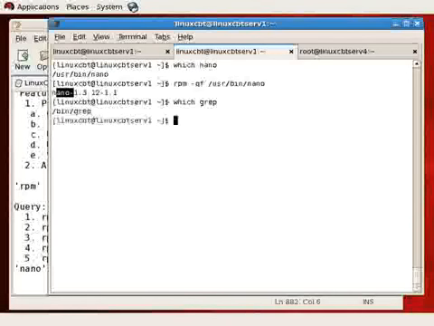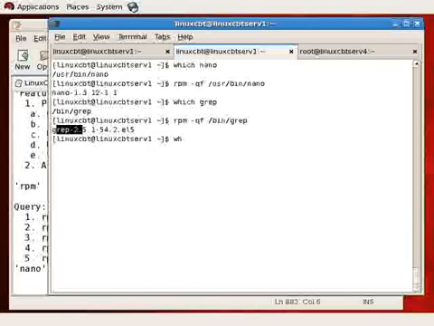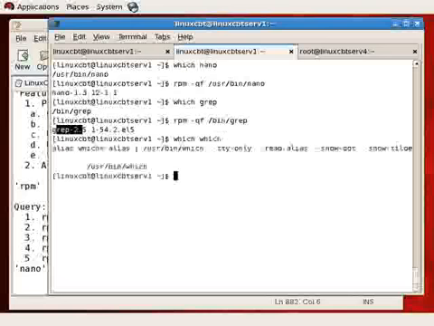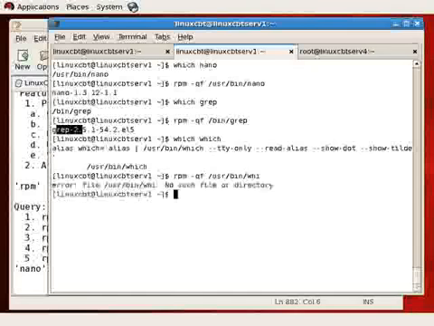Let's look something else up. Which grep, for example. rpm -q --file /bin/grep tells us that it belongs to this version of grep. How about the which command? Well, let's execute which, and it tells us it's an alias, but which is really located in /usr/bin. So an rpm -q --file /usr/bin/which will tell us momentarily the membership, which belongs to a distinct package named which.